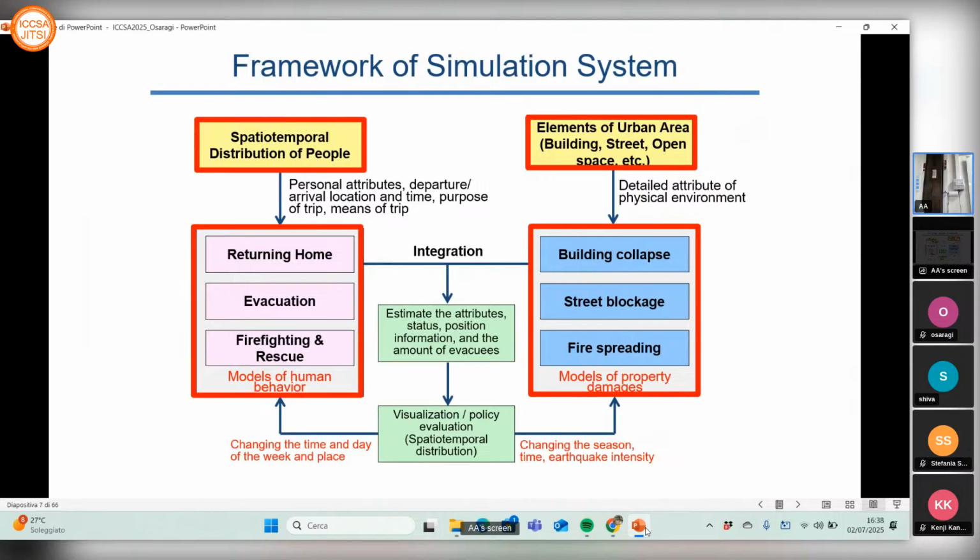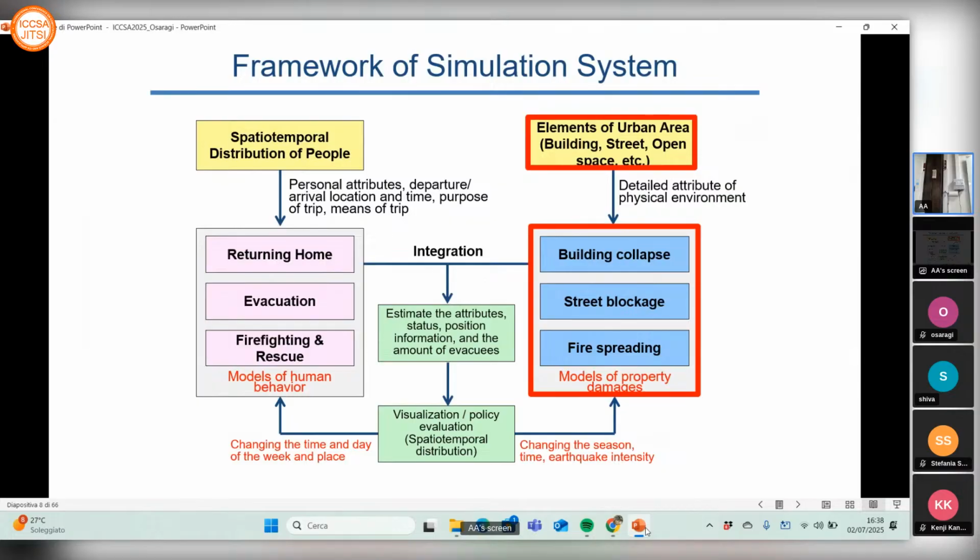Returning home behavior, evacuation behavior, firefighting and rescue activities are described. All the models shown here are integrated and the simulations are performed by changing the time, the day of the week, the season, earthquake intensity, and so on.